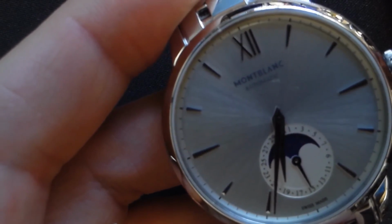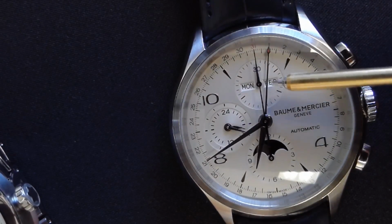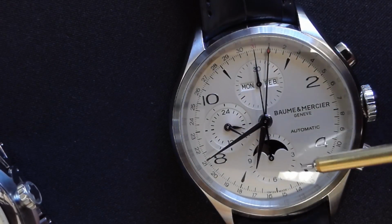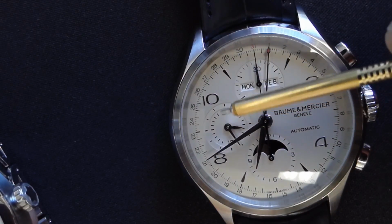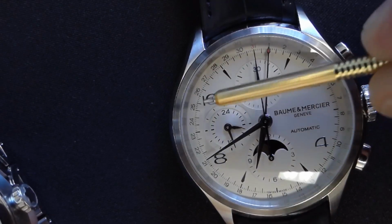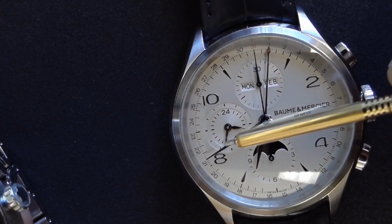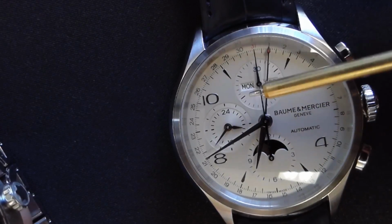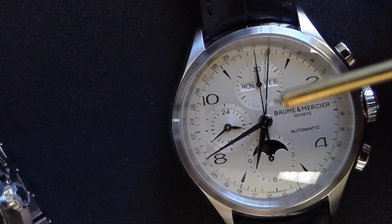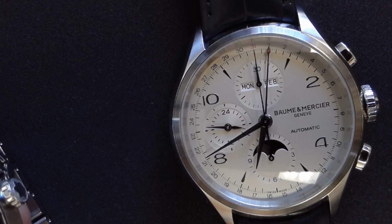Yeah. Especially on this one over here, there's a couple of parts of the calendar and the moon phase that are advancing at the time. This one has moon phase, but between 10 and like 4 a.m. on this one. Actually, it might even be 8 on this. 8 to 4 a.m. or 10 p.m. to 4 a.m. Avoid changing your time because you can actually damage some parts that are engaged.